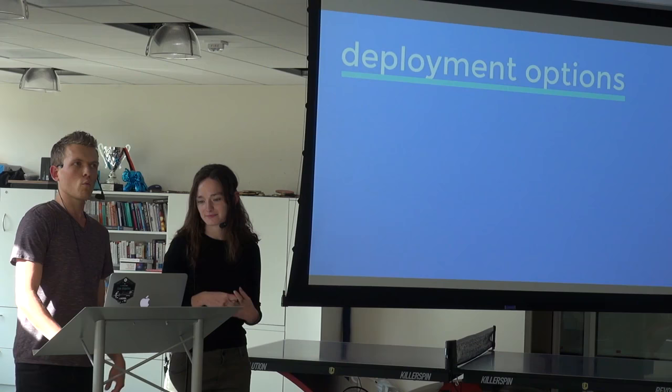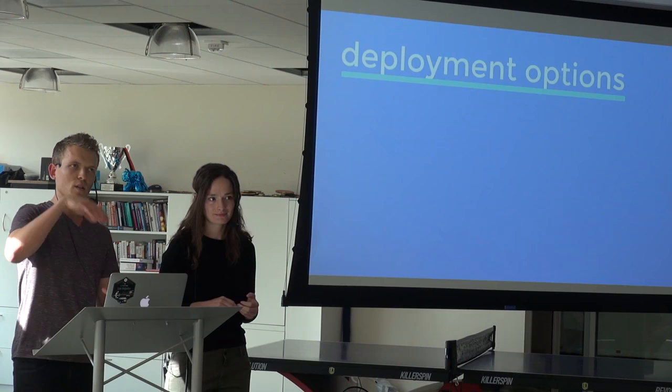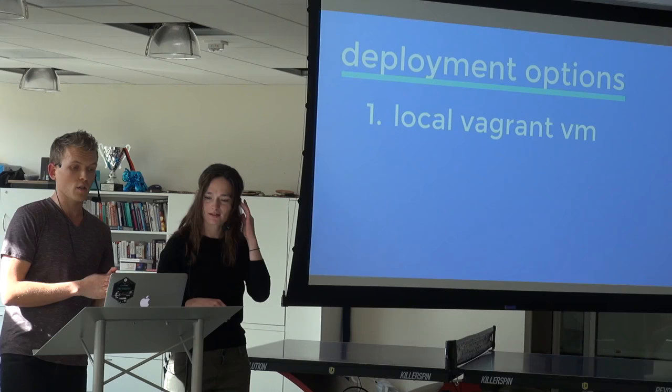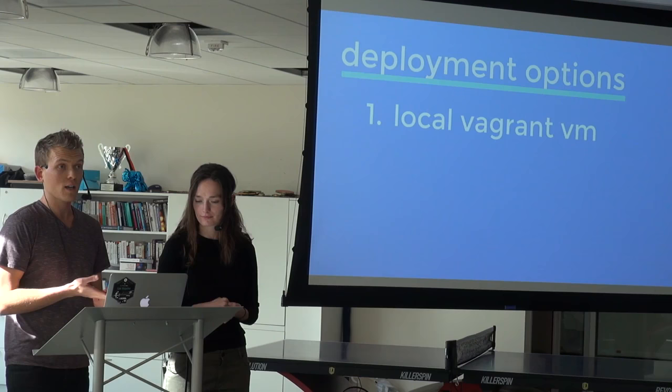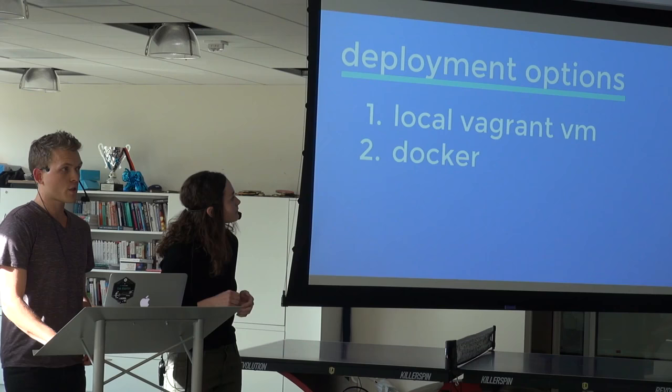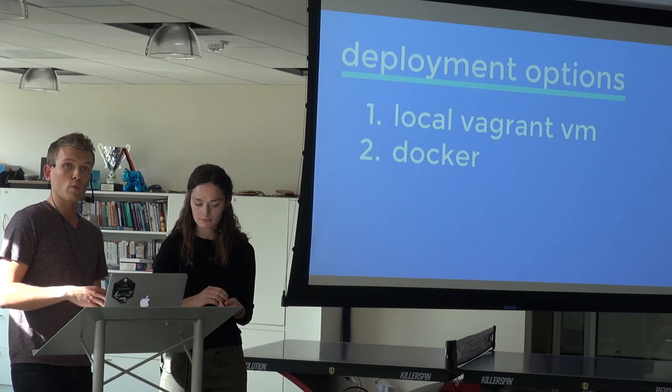So there's a list of four. We start basically with local and simple and quick, and we kind of go out to more complex. First one is the one that we're going to try to do a little bit later today, which is just a local Vagrant VM. You can spin this up in literal minutes on your box, and you can immediately start hacking away on a real Concourse. Number two is a Dockerfile, which the Concourse website has directions for how to do this. And this would actually let you relatively easily get a working instance up on some cloud somewhere.